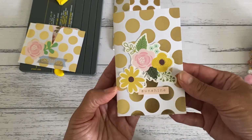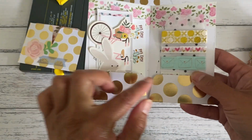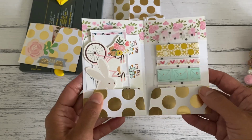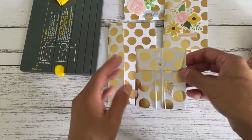Also this cute little mini file folder, which you have probably also seen me share with you in other videos, and there are 2 pocket inserts. I did gift this as a free gift for those that purchased from my Etsy store last month. So this is the other piece that you can make.